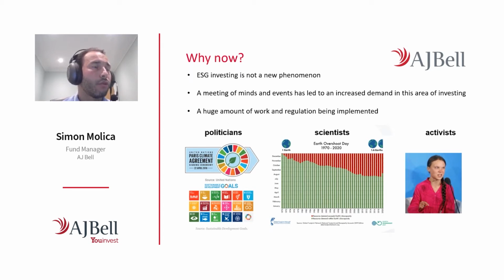So again, that's why all this regulation is coming through, and why there's such an interest in this, and why companies are starting to behave differently. And then there's the 17 interlinking sustainable development goals by the United Nations, where their target is 2030 to try and eradicate things like poverty and give free education and access of education to everyone around the world. So really important things that companies and fund managers are also trying to develop and really link into. And then the scientists, I think this is a really interesting chart.